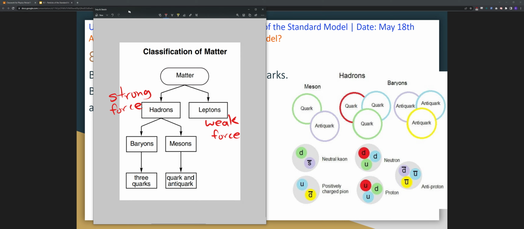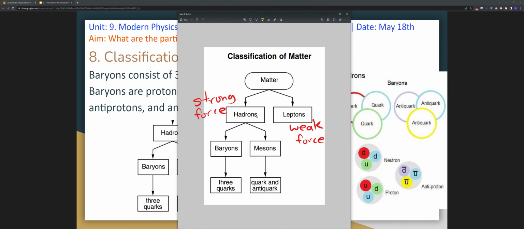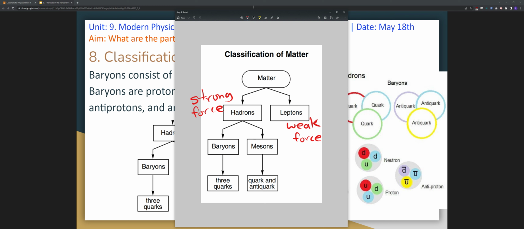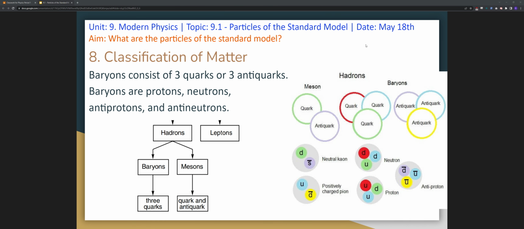And now we're going to break down hadrons. We can break down hadrons into something called baryons and something called mesons. And we're going to first cover baryons. As it says on your reference table, a baryon is made up of 3 quarks. So baryons can be protons or neutrons, and antibaryons are antiprotons and antineutrons. The most important thing here is that baryons consist of 3 quarks, or 3 antiquarks for the antibaryons. And it's on your reference table.